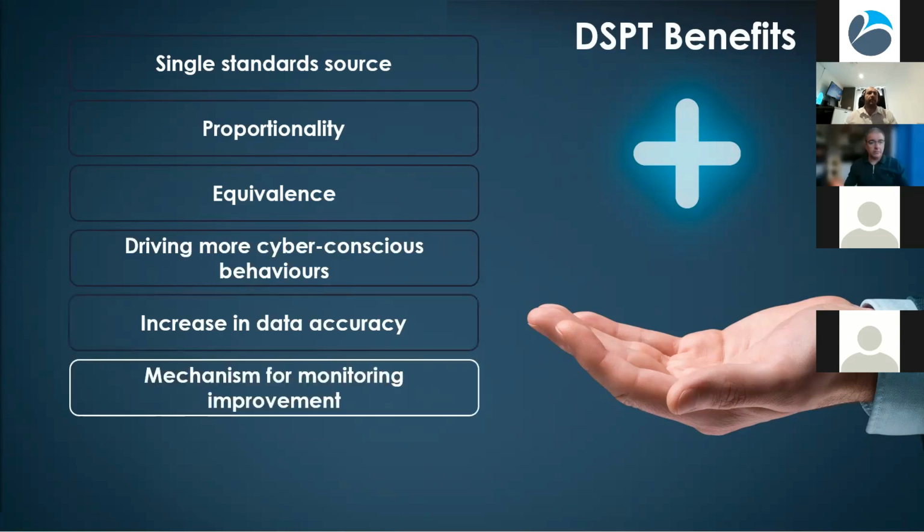It is also a mechanism for monitoring improvements. It's a scale, so you can see where you were this time last year compared to your latest submission, and it's very clear when you compare your submissions from previous years where you've made progress and what is left to improve on.